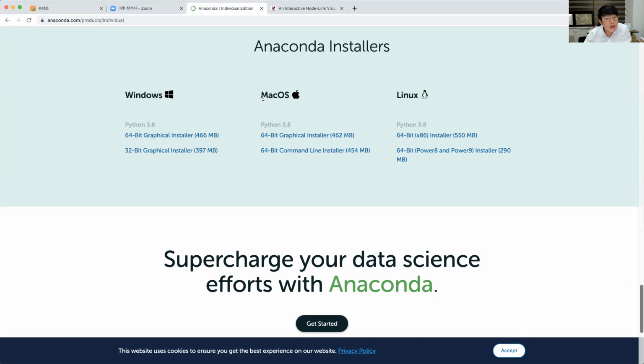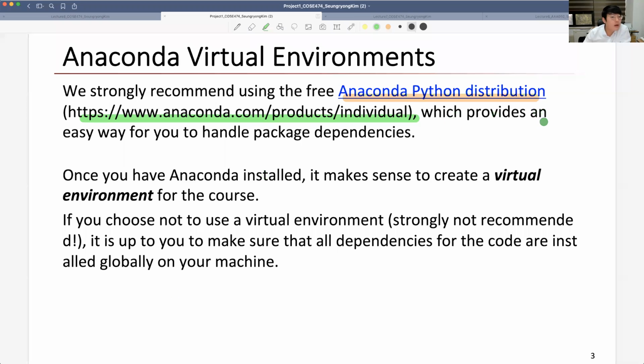In my case, I downloaded the Mac OS version, but you can easily select your version. Anaconda provides an easy way for you to handle the package dependencies. Once you have Anaconda installed, it makes sense to create a virtual environment.